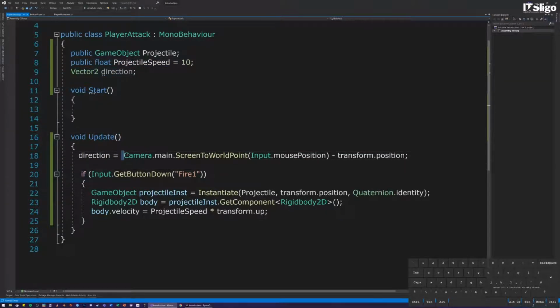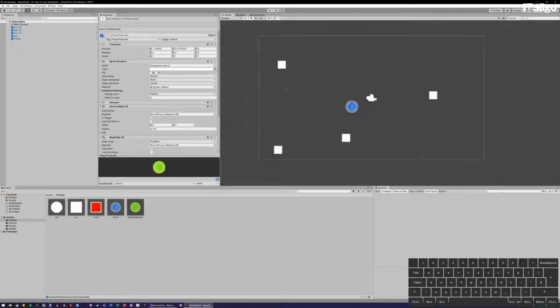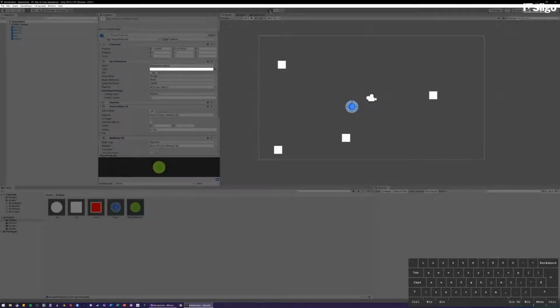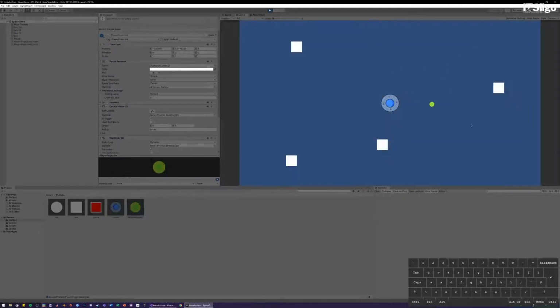So what I'm just saying is, hey, get the position of the mouse, get the position of the player, and subtract the two of them, and that's going to give me a vector aiming between those two guys. So all I have to do is come down here and change that to direction. And if it's using the opposite direction, that means you just have to swap those around in your subtraction.